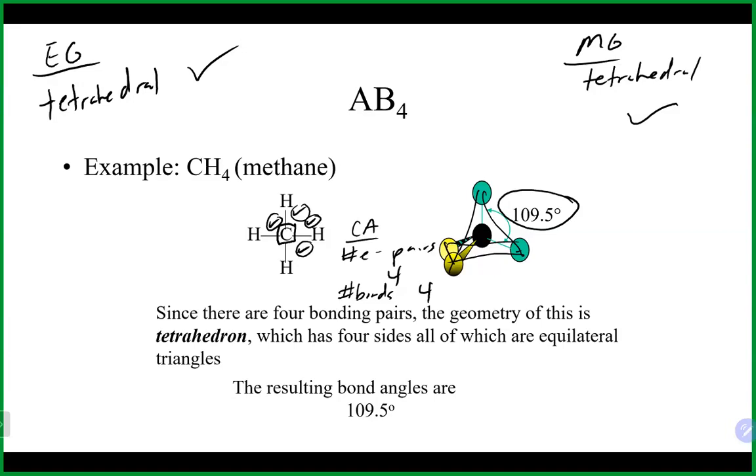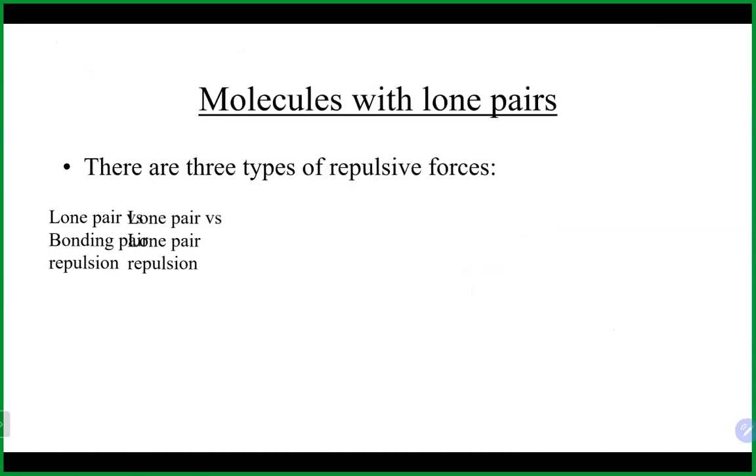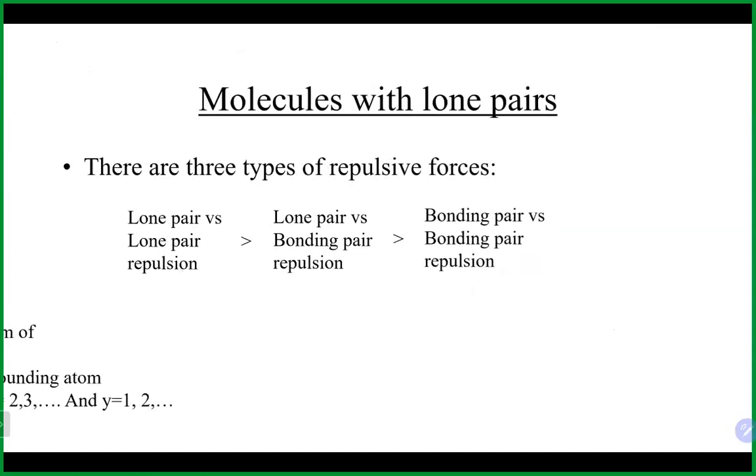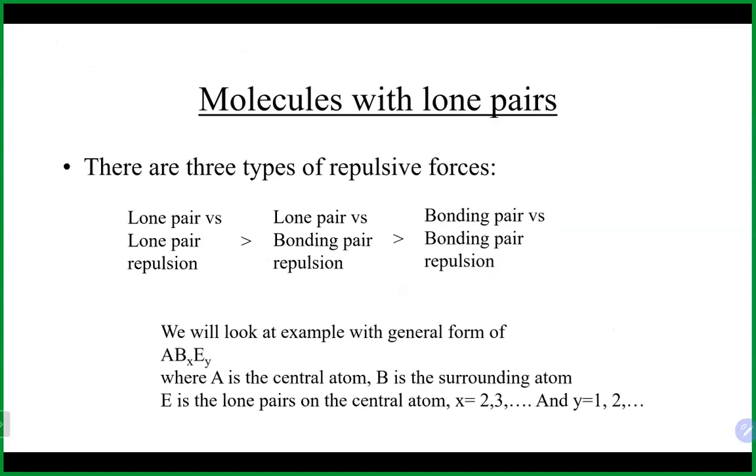When we start introducing non-bonding electrons on the central atom, dots on the central atom, we start to get different molecular geometry. So this name starts to change. The electron pair geometry will remain the same, but the molecular geometry will change because there's not an extra atom there with those non-bonding electrons. And the non-bonding electrons and bonding electrons really don't like to be near each other, so they try to get further away.